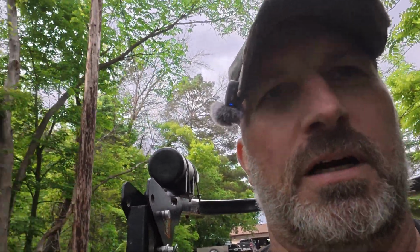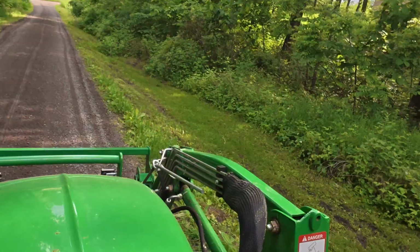We're gonna make this the last pass. I think it's doing pretty good, except I bolted it on backwards, I think, to the carryall. So the cutting edge is too far back, so the 2x4 runners are actually digging in. But I will take it off and re-bolt it. In a couple weeks, I think I'm gonna try it again. But I'm gonna turn you around, and you'll see how the 2x4s are cutting in from the previous pass.